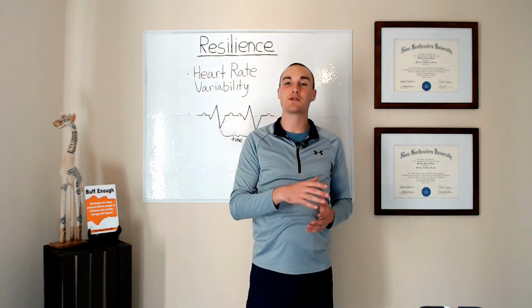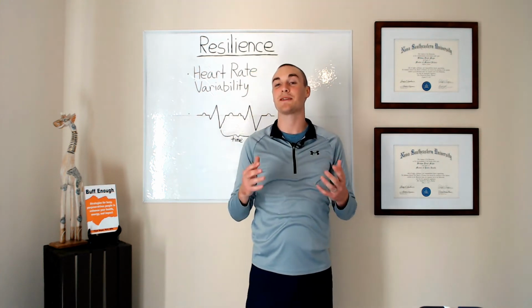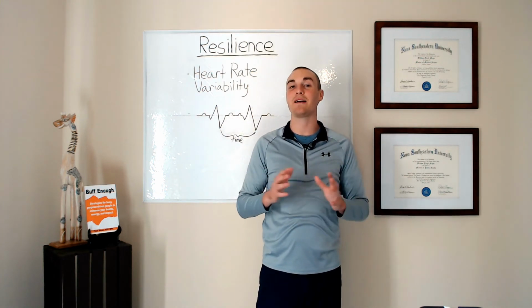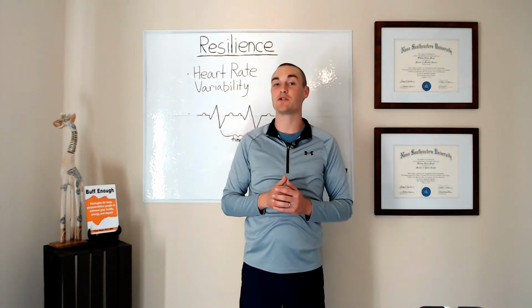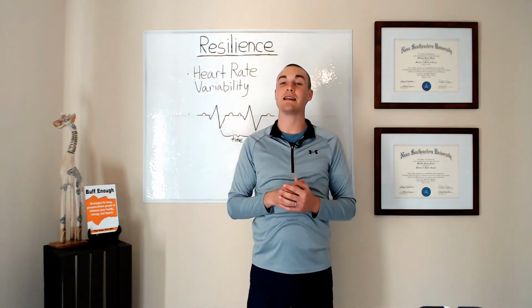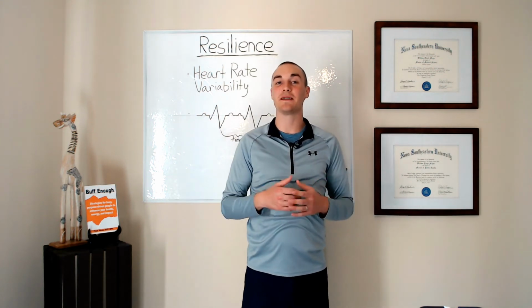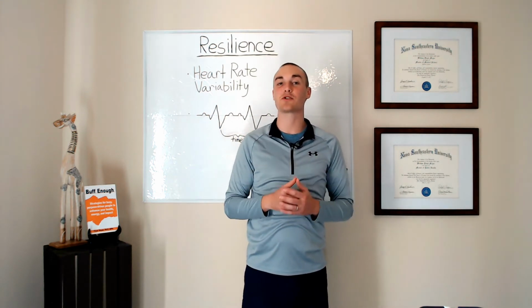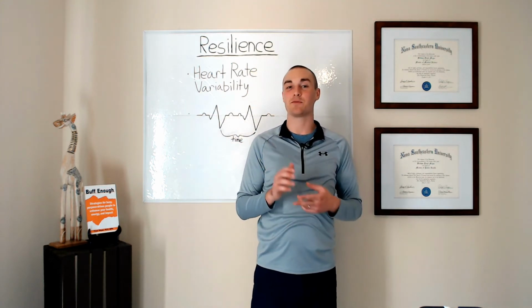Most people would assume that the length of time between heartbeats is actually the same. But in actuality, there should be a slight difference between these beat-to-beat intervals in a healthy individual. This slight variability can be quantified and is thus termed heart rate variability. An optimal level of HRV is going to reflect healthy function, adaptability, and resilience.